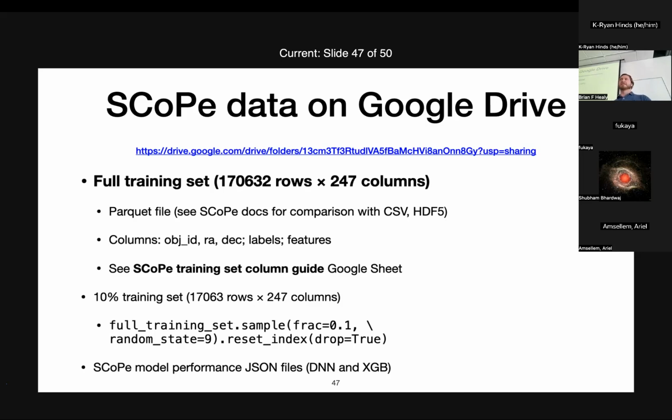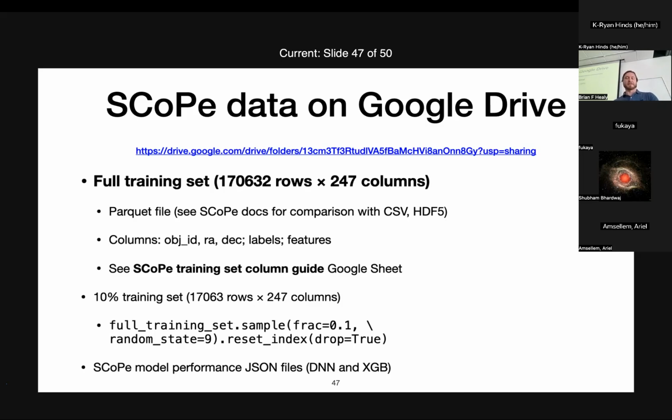There's also, I don't think you'll need it, the way the notebook is designed right now, this 10% downsample training set, which only has about 17,000 rows. I think the things the notebook asks you to do will run in a reasonable amount of time on the full training set, and that's the better way to go. It'll mean that you might only be able to train one neural network classifier, but that'll still be useful to compare to XGBoost. And if you have more time, you're welcome to train more.